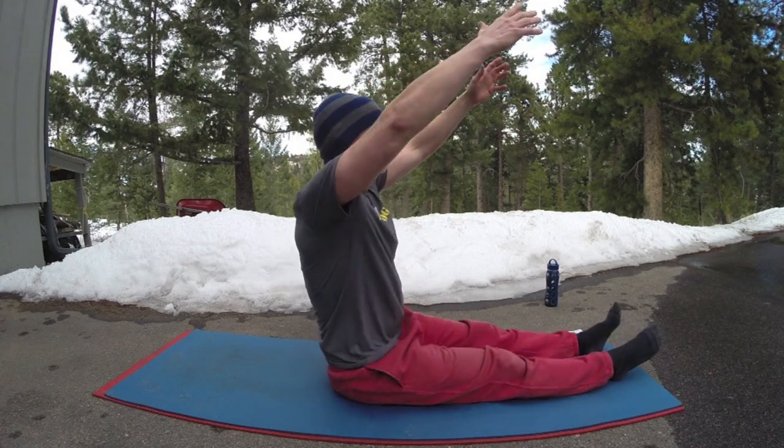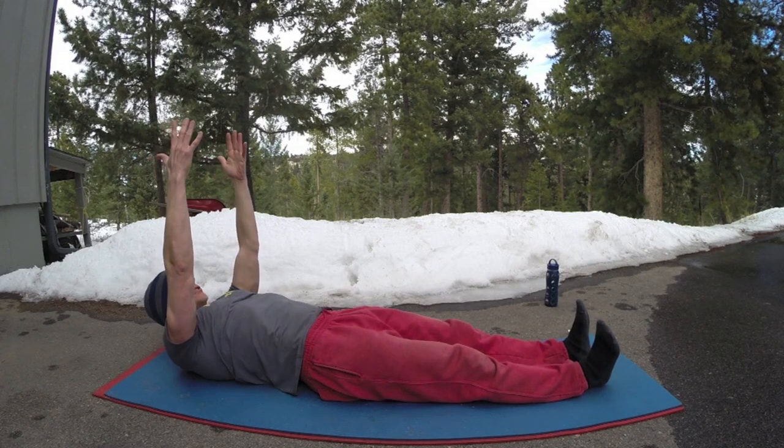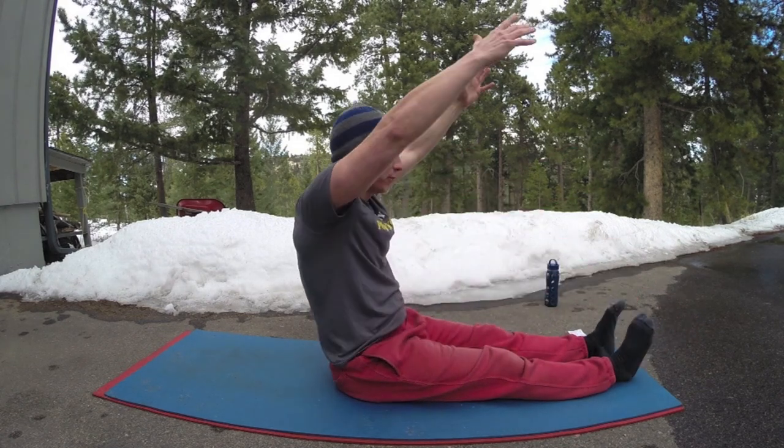Let's do one more roll up here. We're gonna slowly come down. Efficiency of movement, my friend. Draw the toes towards you, take a pause here. Take out momentum, take out jerkiness. Don't be a jerk, all right. Inhale, bring it up. We're gonna come down, bridge to single straight leg stretch.